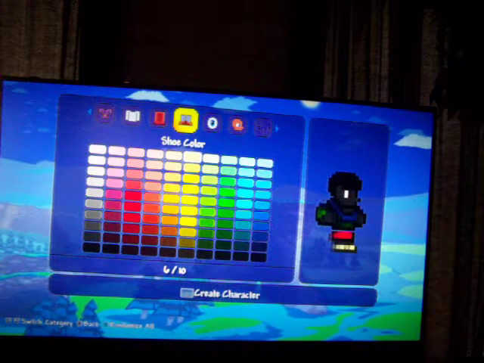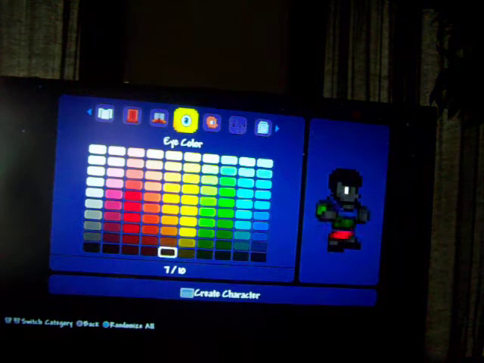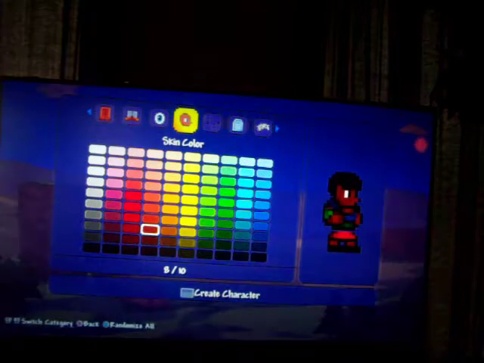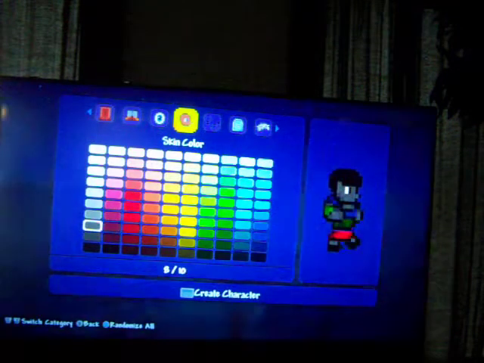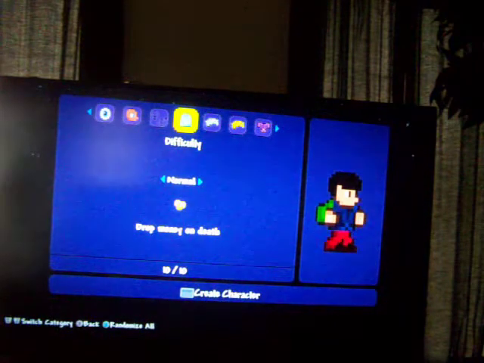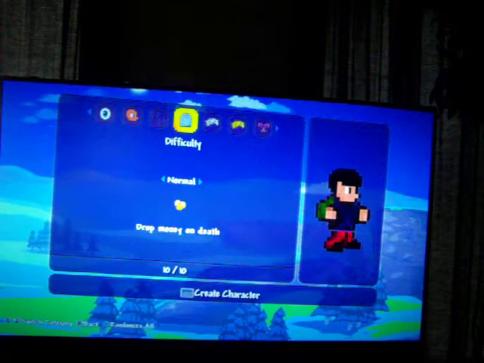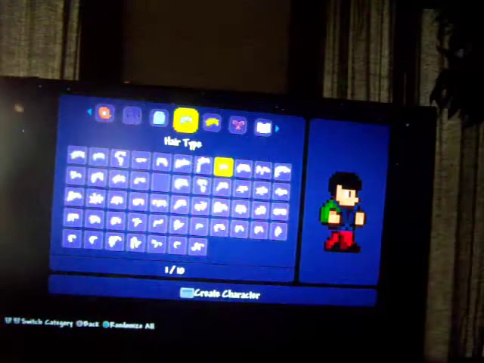Shoes, make them black. Eye color, I always want a blue eye. I'm brown. Why is it brown? I am pretty tan, so I'm going to make my skin pretty tan. I don't know how to show you on camera how tan I am. Close enough. Difficulty, I don't know which one to play. Difficult, normal. Let's go normal.